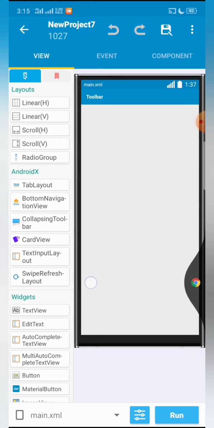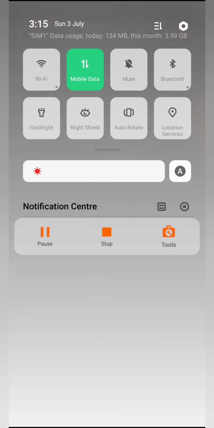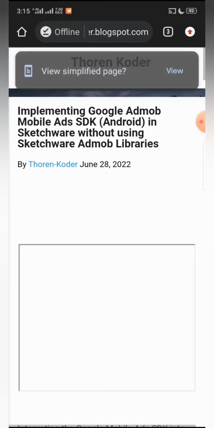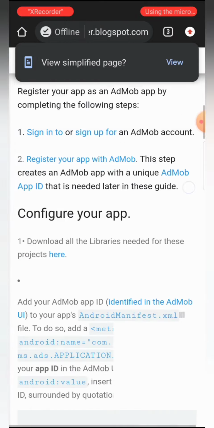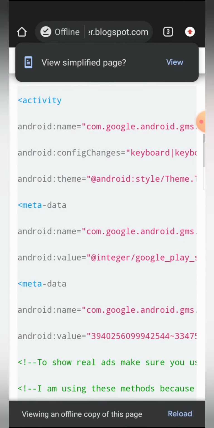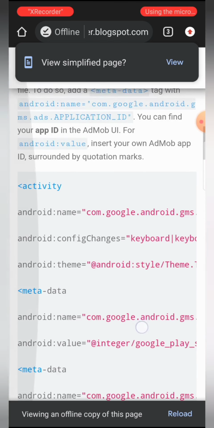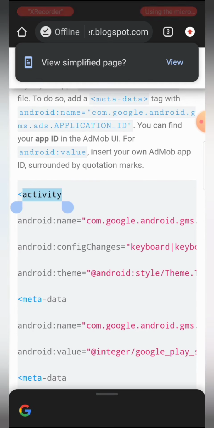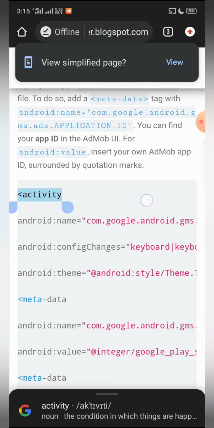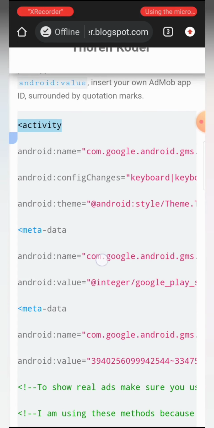The link to this blog is in the description below. When you're at my blog, all you need to do now is copy this code here. You need to add this code in your project.